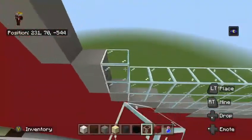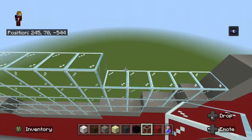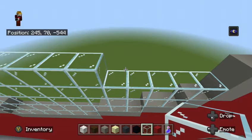I'm using glass blocks because I've tried it with normal panes in the past and it just doesn't look right.